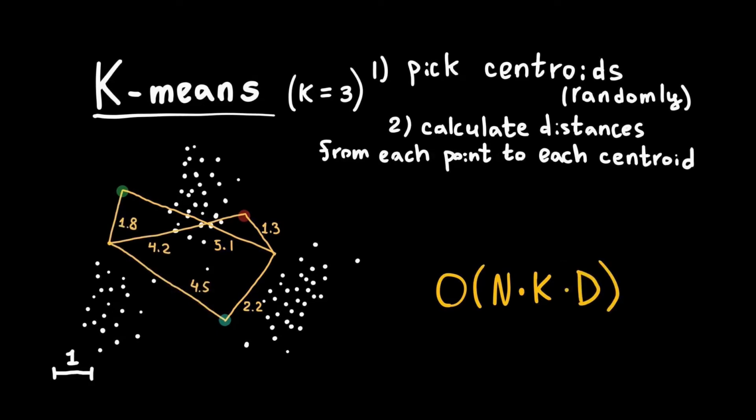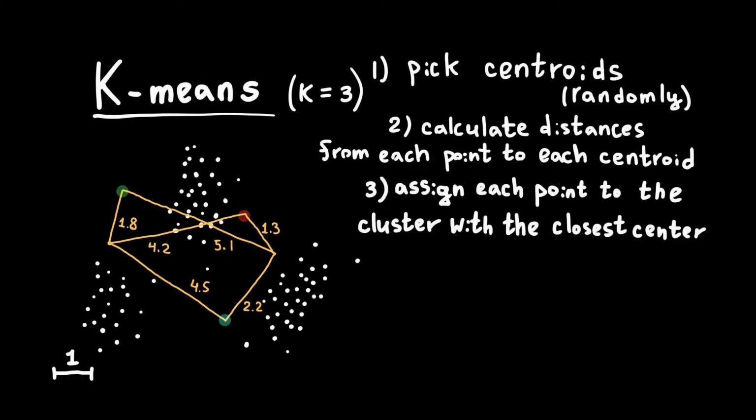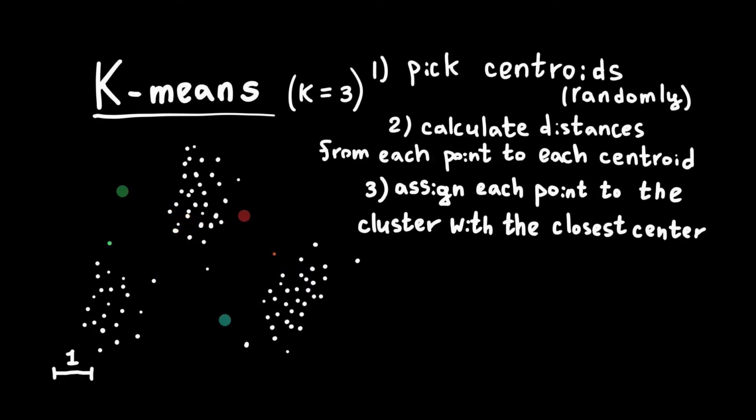After the computation, we know the distances from any given object to all the current cluster centers. We assign each point to the cluster whose centroid is the closest to the point. Look, the right yellow point goes to its closest red cluster, because 1.3 is the least of its distances to centroids, and the left yellow point goes to its closest green cluster. We will now assign each of the remaining objects to our clusters.